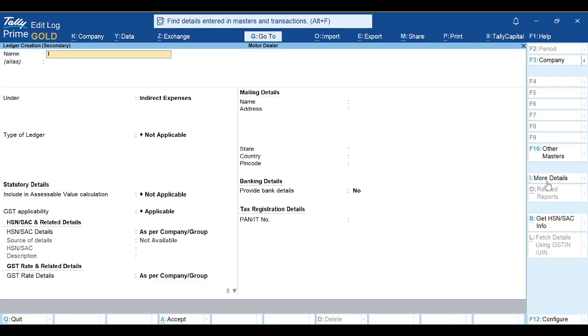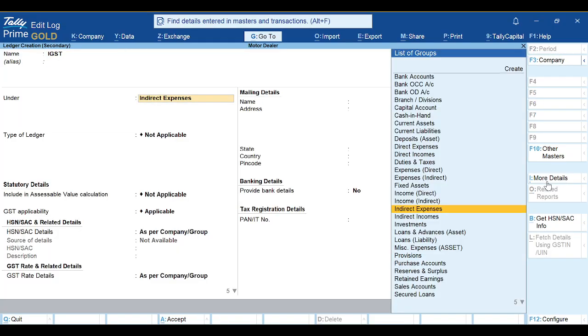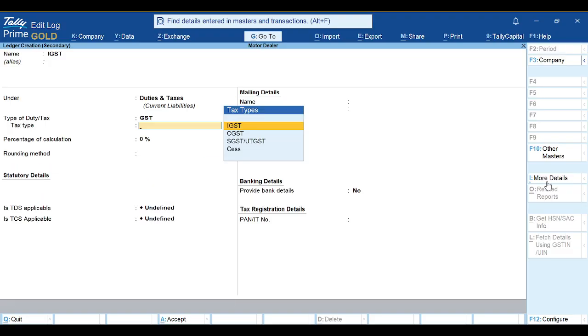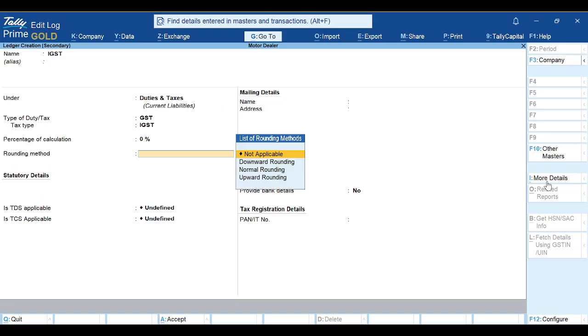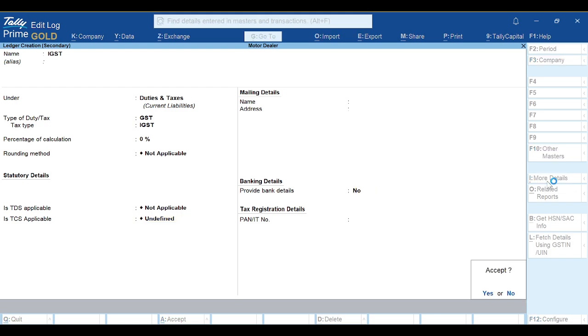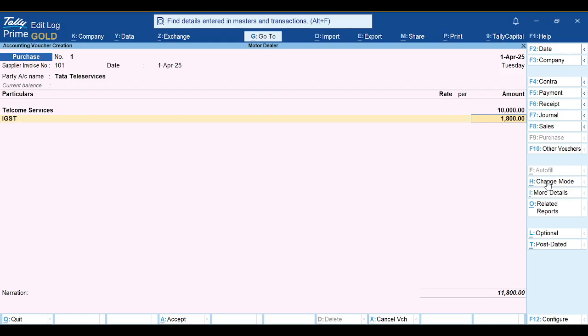Alt C, IGST, duties and taxes, and I will select GST, and IGST will be selected here. Rounding method not applicable. TDS not applicable, I think, because TCS is applicable. Now the tax part is being calculated here.